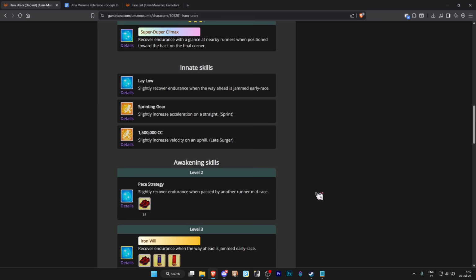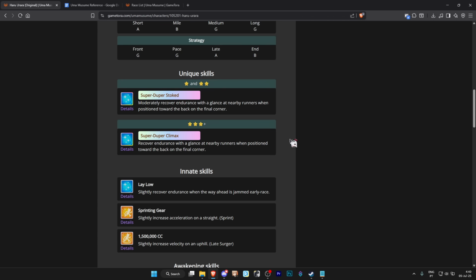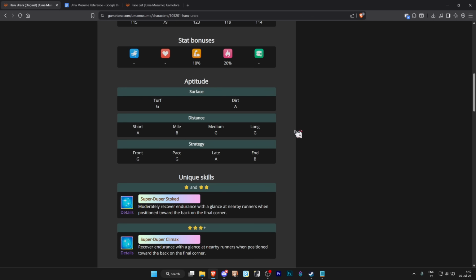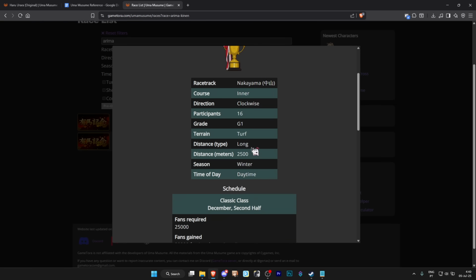Of course, outside of that, you will also need some stamina recovery skills. Funnily enough, she comes with some, even though she doesn't really need them. But yes, you will need a good amount of stamina because the Arima Kinen is actually a pretty long race. It's a 2.5k meters race, so she will need a reasonable amount of stamina to win it.